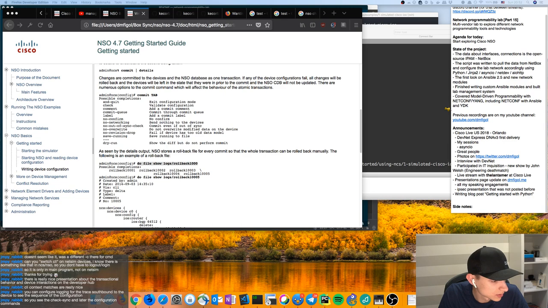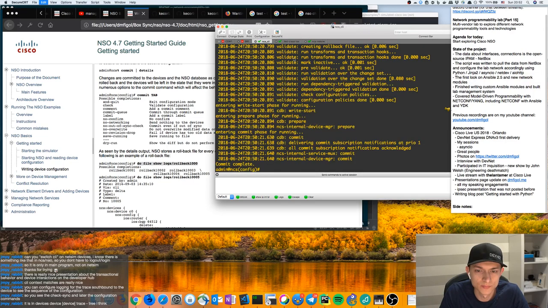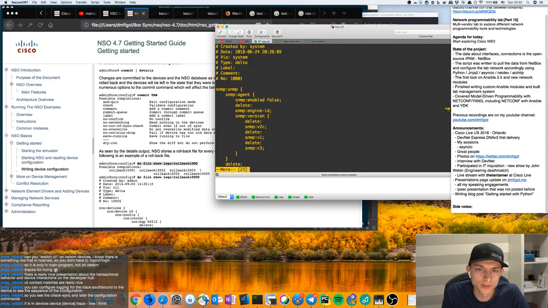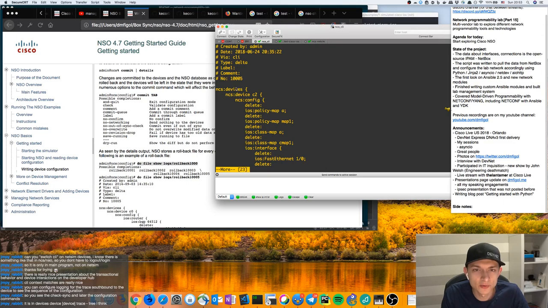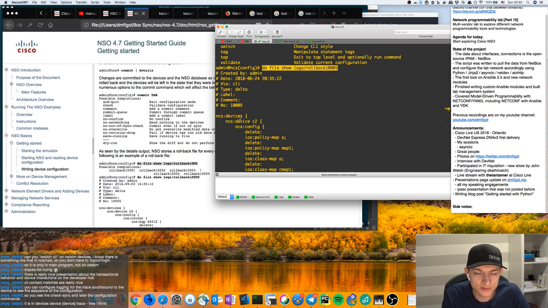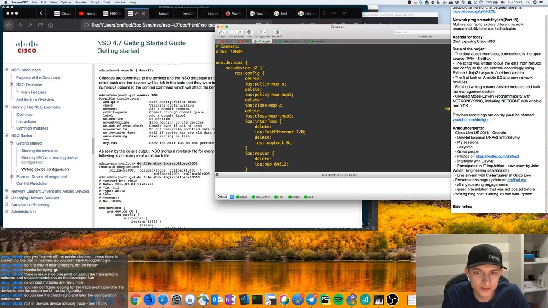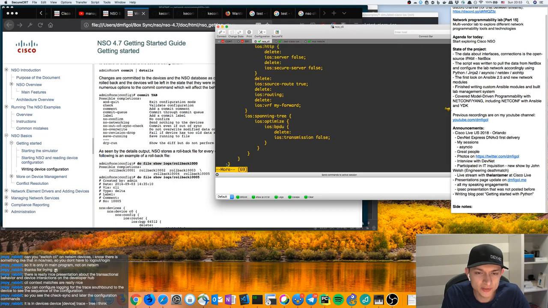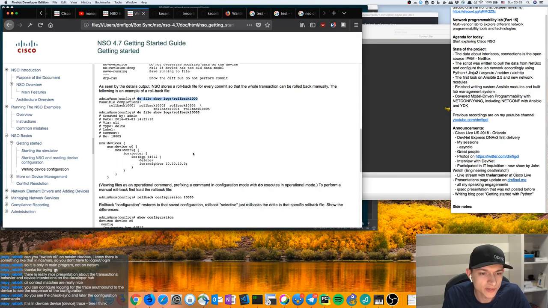All rollback files are stored in logs folder. There's something in the beginning. Let's just look at the last one. Okay, so this is interesting. So, we did commit. But if we do this command based on that commit, it actually says, if you're going to apply this, this is what is going to happen. So this is basically a reverse operation. So in order to get the previous state, you need to delete this, delete that, and so on and so forth. And now actually this part, using this NED driver, is going to be converted to the actual CLI commands if you are going to do rollback. I think that's pretty cool.